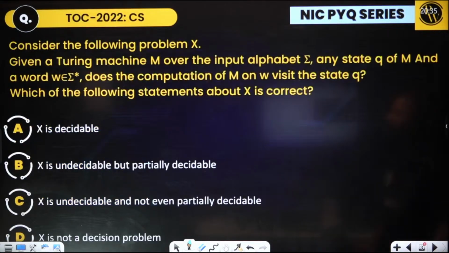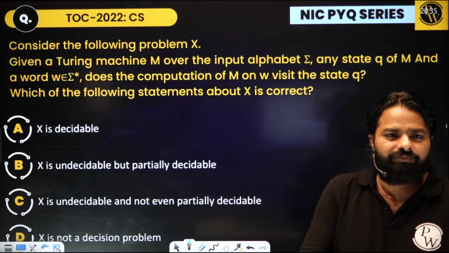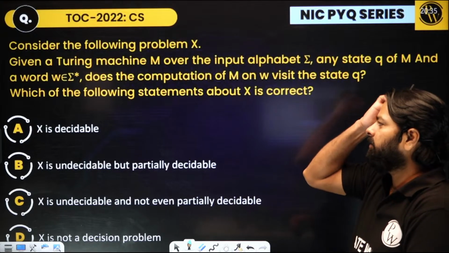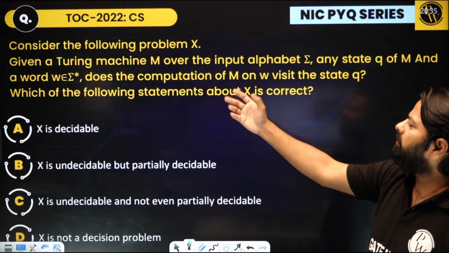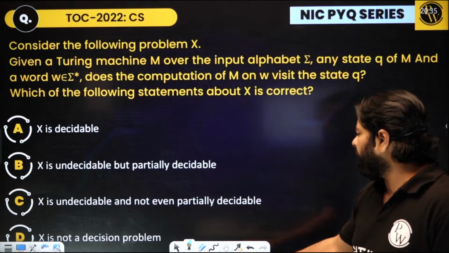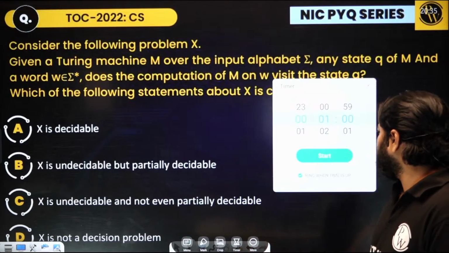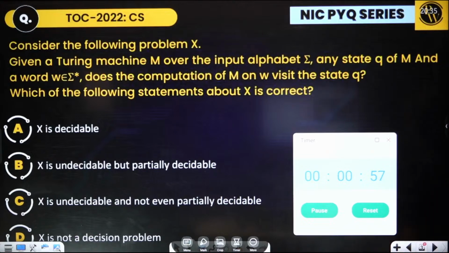As you know, TOC is not very important this time, so you can just look at it as an overview. Just take 1 minute, then we will discuss. If you know it, just practice it. Otherwise, we'll just discuss it quickly.